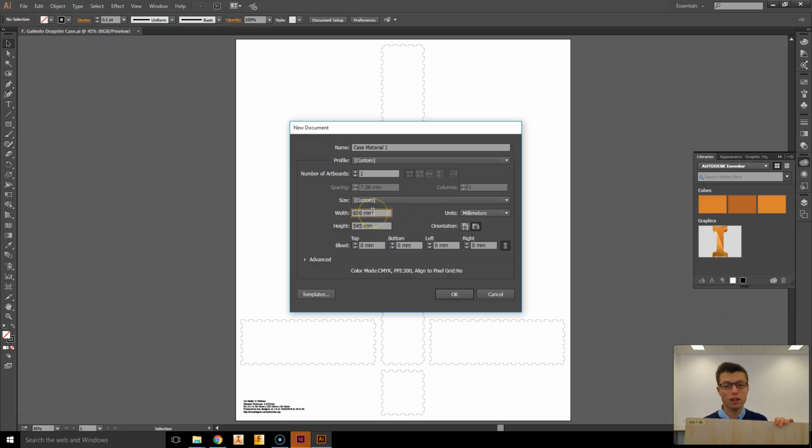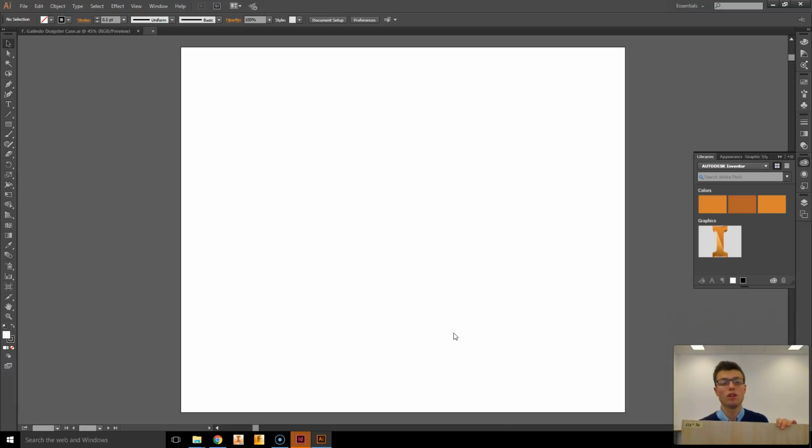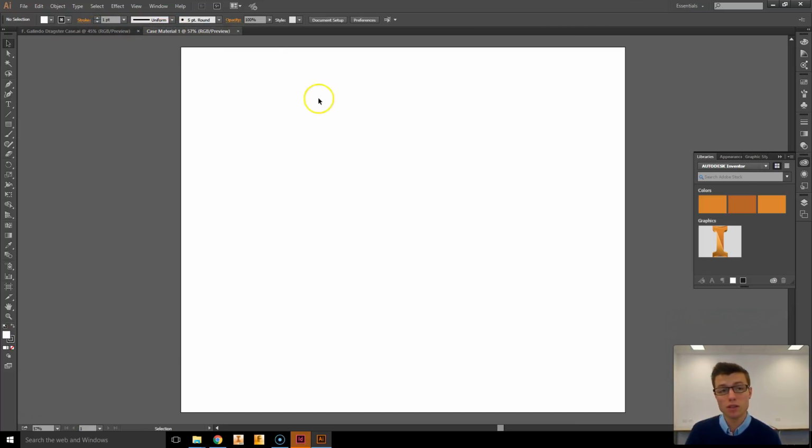Having done that, I'm going to make sure that under Advanced I've selected RGB color. Quite important, this one. Then I'm going to click OK, and I've got a nice big blank material that looks surprisingly like this piece here. Okay, I'm going to put this down and stop waving it around. This new file opened up in a tab up the top, and you can switch between your file and the tabbed file.